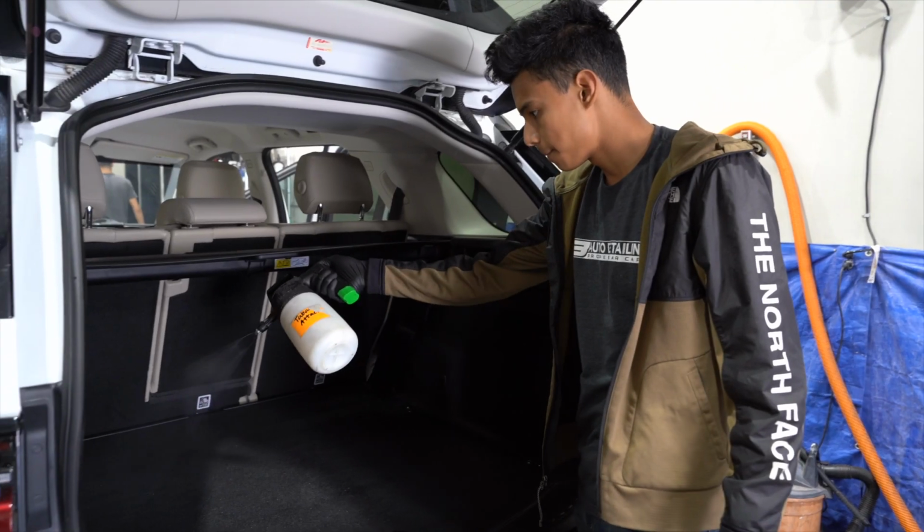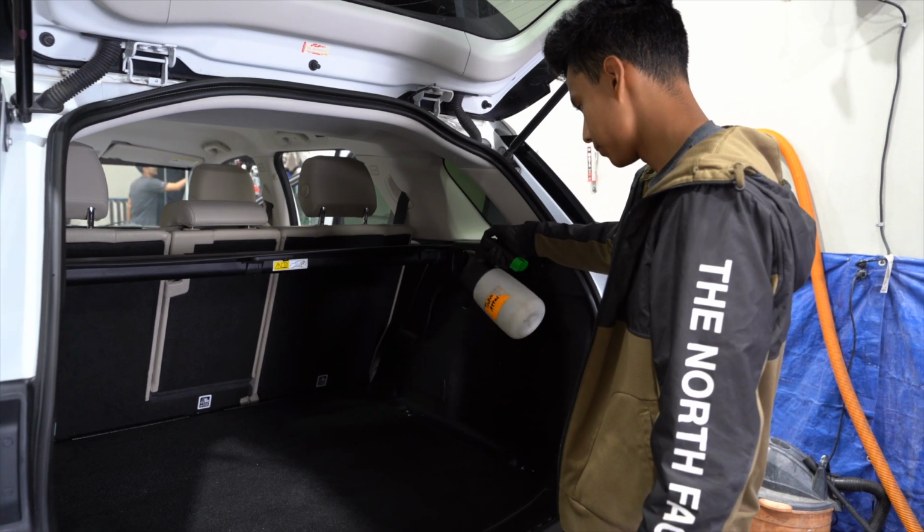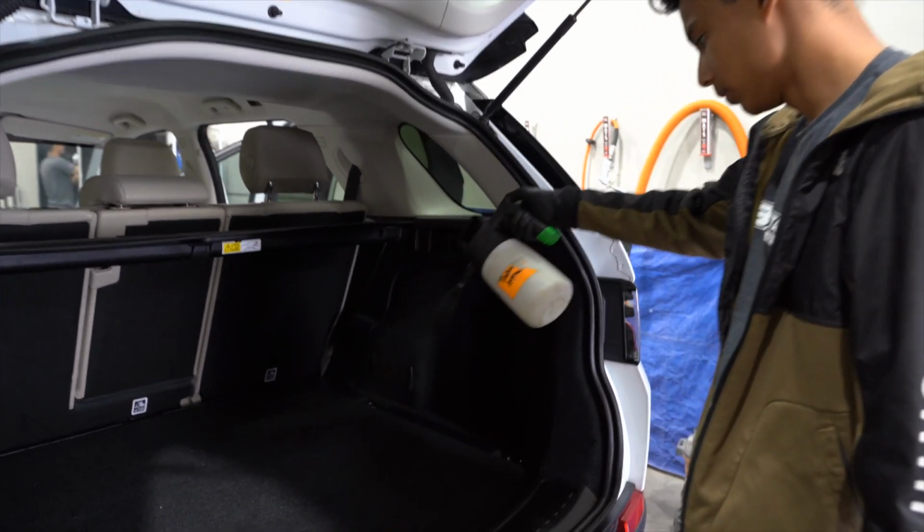But if they go with the full process and we're able to control steps A to Z, if we do the interior cleaning and the ozone treatment and the smell comes back, they can bring it back to us at no extra charge, and we'll do another ozone treatment and hope that takes away the odor. If it's a very severe odor, to some degree, you're not going to remove everything out of the interior, which has happened before, but if we are in control of the full process, we'll make sure that if the odor does come back, bring it back, no extra charge, and we'll run the ozone treatment again.